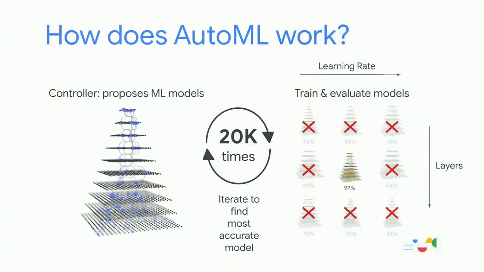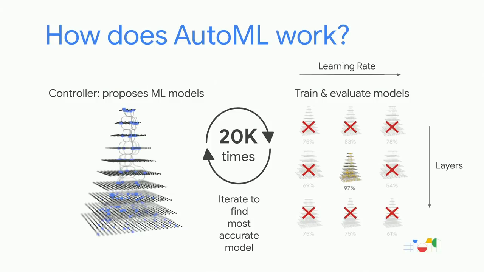So AutoML says, don't worry about all this. We'll just send them all off, and you decide how long it trains for. So the training side of the billing works based on training time. We give you an hour for free. And so at the end of that time, we look at the model that performs the best, and we serve it.